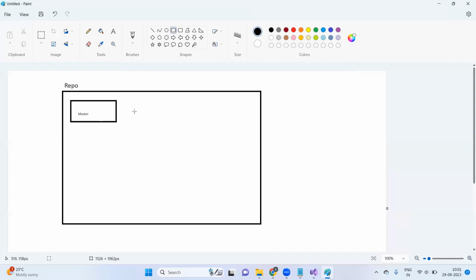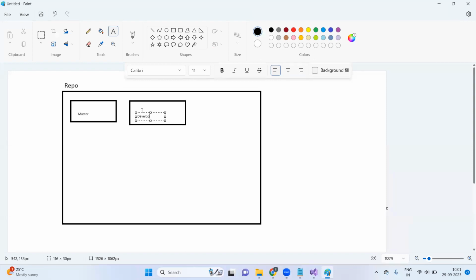There will be another development branch as well. Development branch means, let's say you have deployed version 1 of your product. Now you want to introduce some more features. But before that, you want to verify all these things internally before rolling out to the public, before rolling out to production.